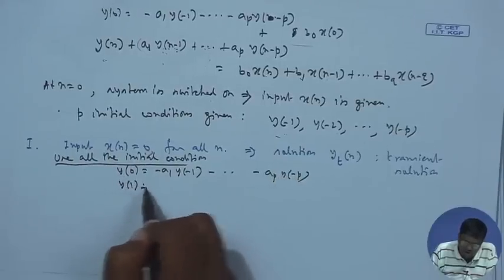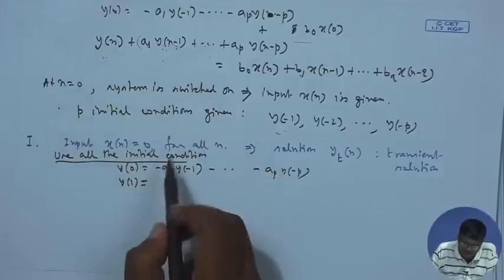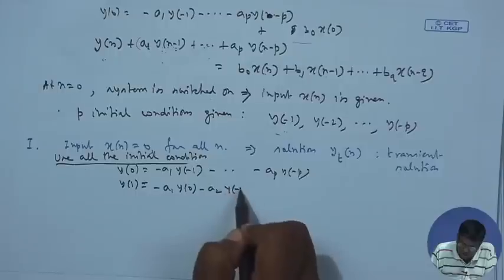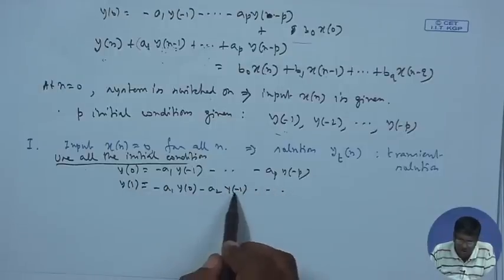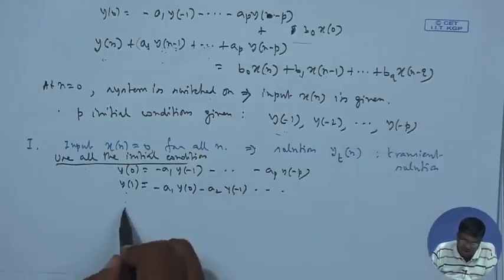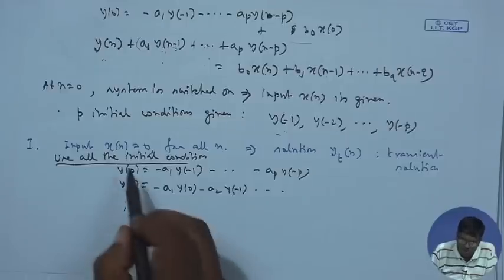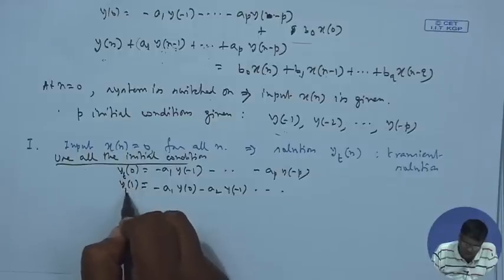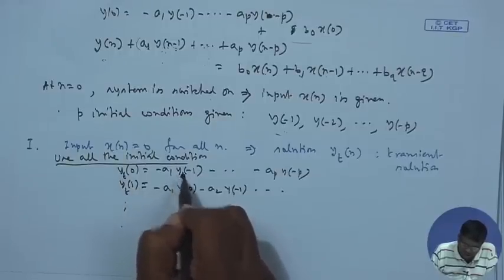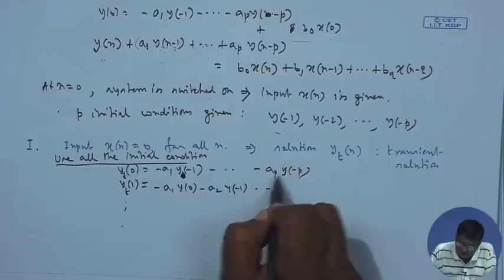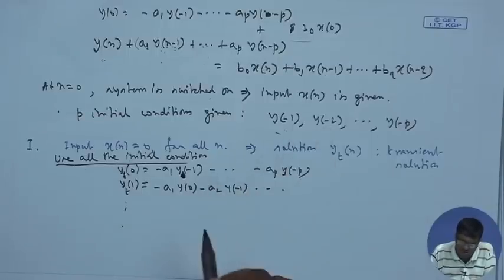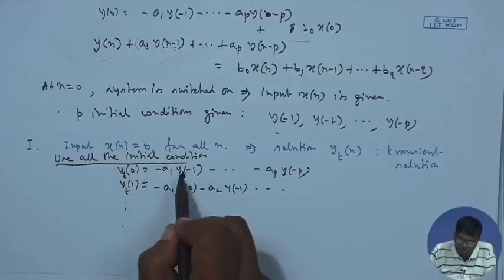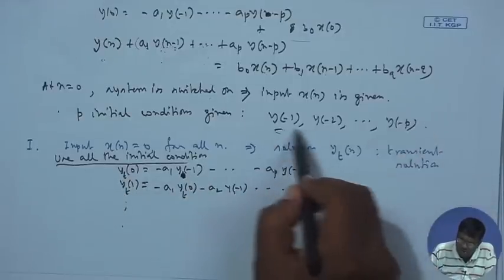Then again y 1, right hand side will have minus a 1 y 0, minus a 2 y minus 1, dot dot dot. y 0 already obtained, y minus 1 is used like that. So, this is how you build up this solution, which you get y 0, y 1, y 2. I call it the transient solution, and instead of calling it y, I put a subscript t. Okay, these are initial conditions. There is no need to put a t here, but they are given to you in that form.